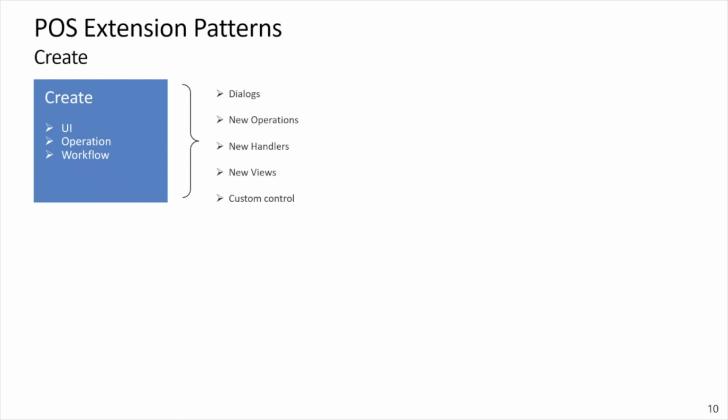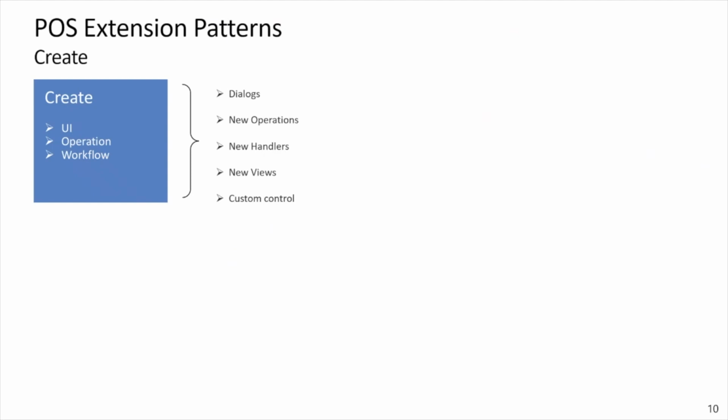of the box and you want to create new views or completely new functionality. For example, if you are an ISV and you want to create hospitality scenarios, or if you are developing something like a new customer service module, where you want to completely create new functionality, in this case we'll follow the create pattern.